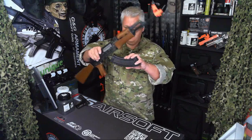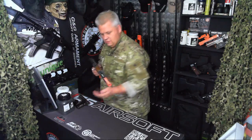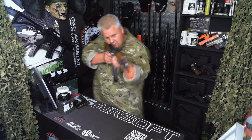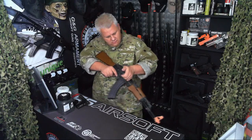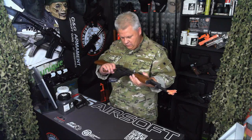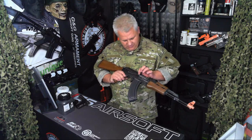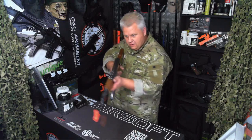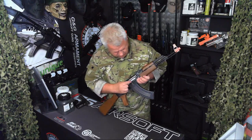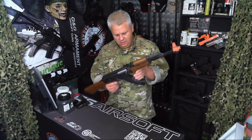You always put the front of the mag in first with an AK, then the back. That's the strap. It's okay. Very strong spring. It's obviously got a safety on it — there you go. I thought this was fixed but it is a working safety. And also you have a hop up — a small slider here which is the hop up. So you've got a hop up and full working safety.